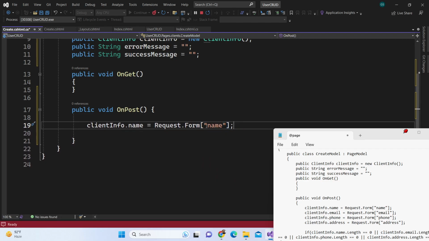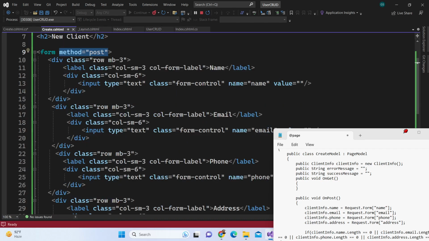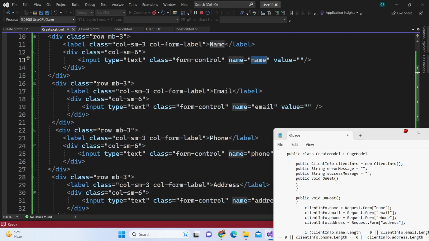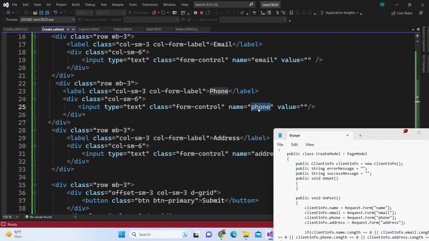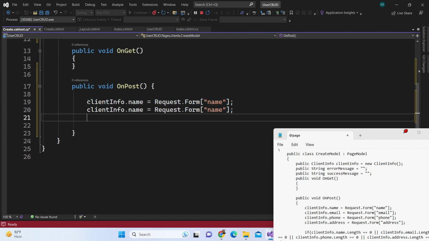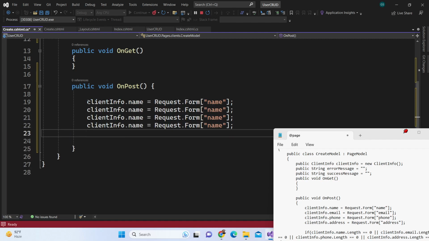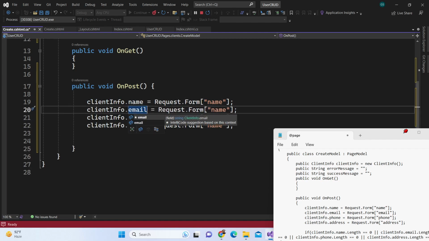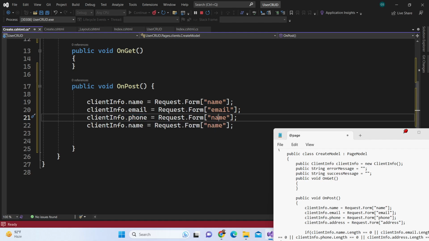This name parameter needs to be the same as the name you gave in the form. That's why I was telling you that this name attribute is very important. Now we are referencing it. Email, phone, address. You can change this to email. Phone number.